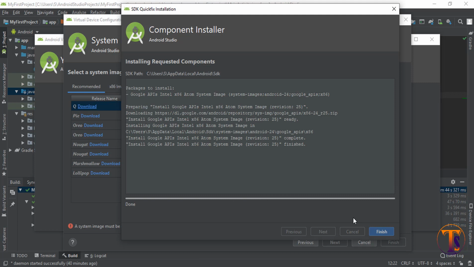Okay, now downloading is completed. Then click on finish.